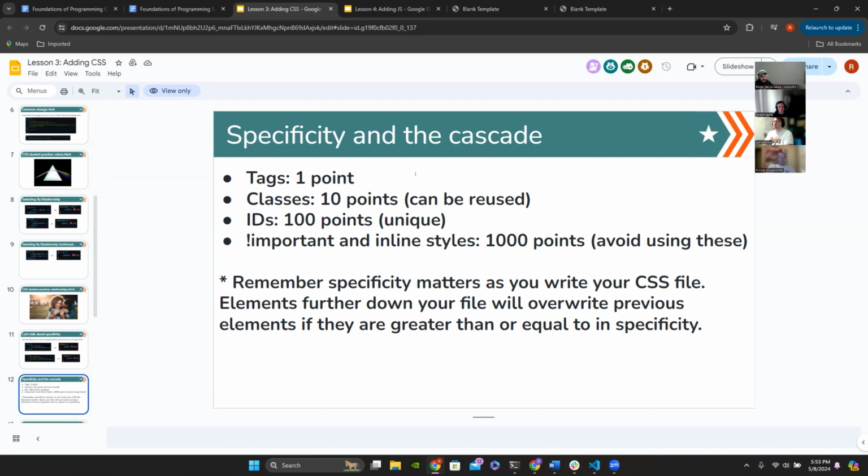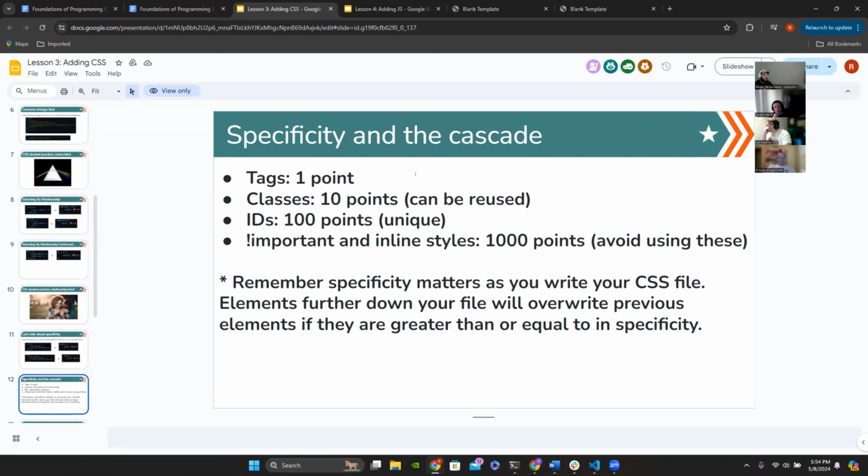Not only does it look sloppy in your code, but if later on down the line you're trying to change the color on something and you're using inline style and you're wondering why it's not changing, it's because the inline style has much higher levels of specificity than the class or the ID you're trying to use to override it. Does that make sense? Yes? Awesome.